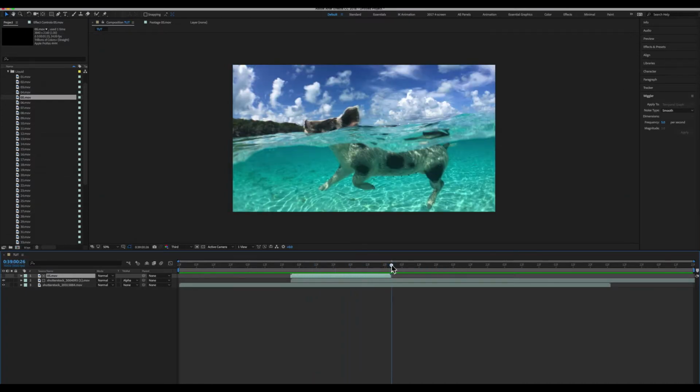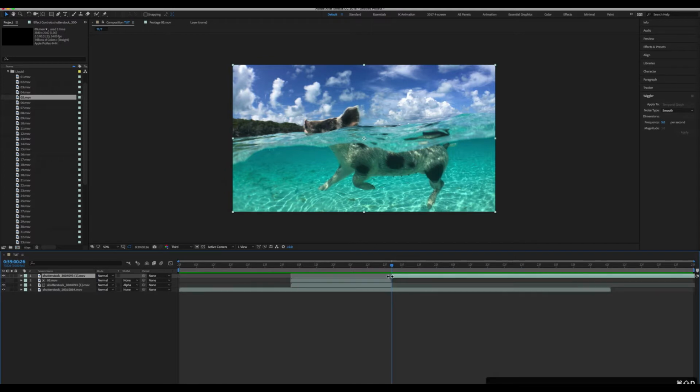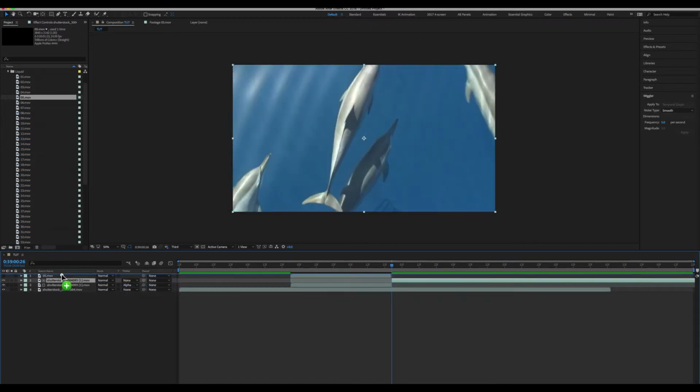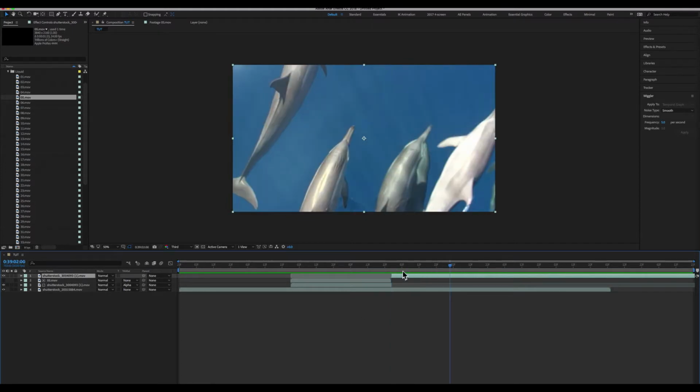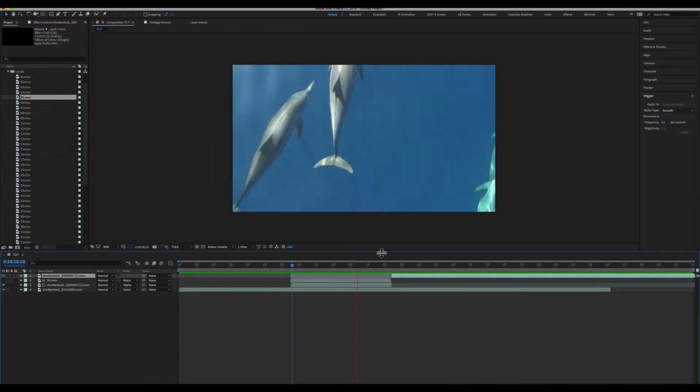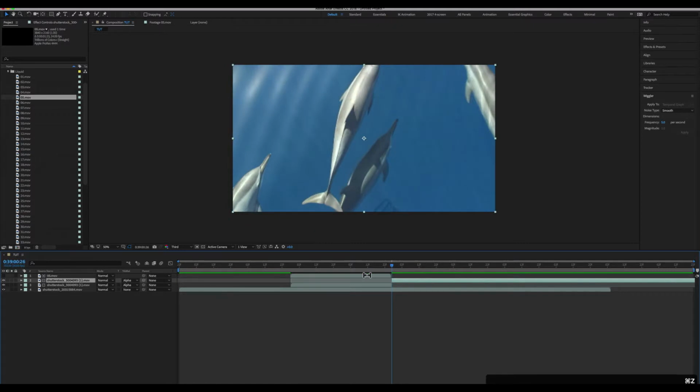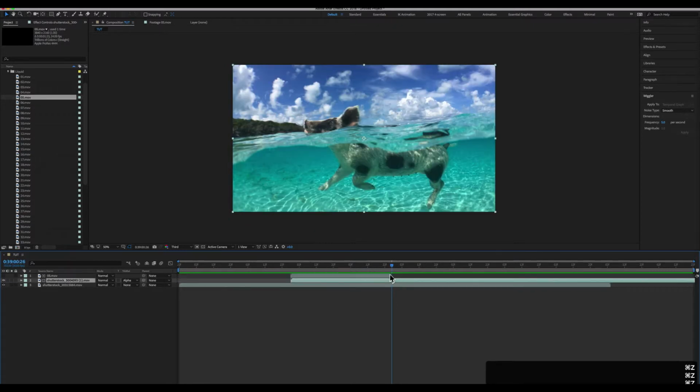How can we do this? Well, there's two quick ways to do it. We can select the video layer of the pig, and the dolphins, and we could split this layer, turn off the track matte, and then move it back above the transition. And now what you'll see is that the video clip continues uninterrupted because we've cut it, and after the transition is done running, this clip is no longer having a track matte applied. This is a perfectly legitimate way to get around short track mattes, but it's not the way I prefer. Too many layers.